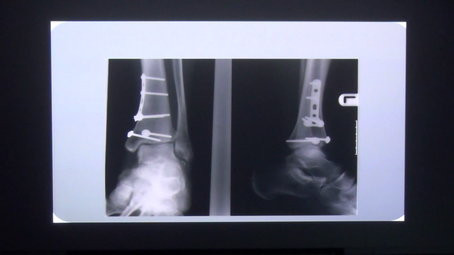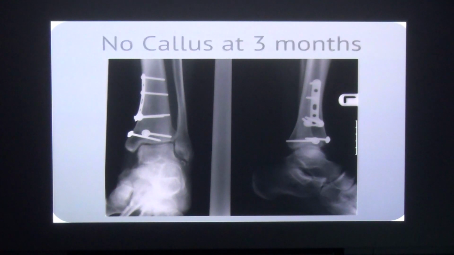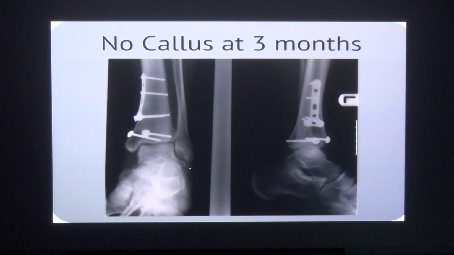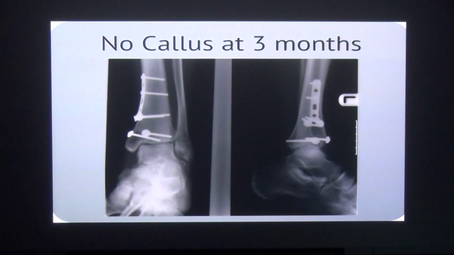All right. So I can tell you this X-ray is actually taken at 3 months. You can see that because you see in the lateral gutter all that junk in there, all that fibrous tissue and scar tissue and all those little bits of bone that are formed in the corner in response to the trauma on the lateral side. So the patient's walking on this. He's been walking on this for weeks. Where's the bone heal? How did it heal? Because I can tell you, if you took all that hardware off right now, it would be stuck fast. You couldn't refracture it if you tried. So how did it heal?